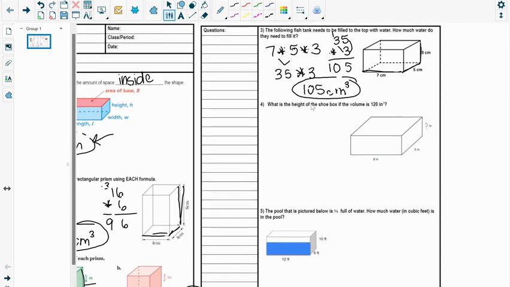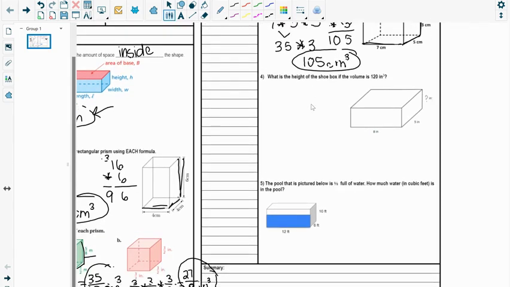All right, here's where we're going to get into a new problem. If you feel confident and you kind of know how to do this, that's okay, work ahead. If not, pay attention because it's a little bit different question. We're missing the height. We're given the length, we're given the width, and we're given the volume. So here I'm going to write out that volume equation, length times width times height, and we'd have 8 times 5 times h, since we can't fill in a number for the height yet, and we're going to put it equal to 120.